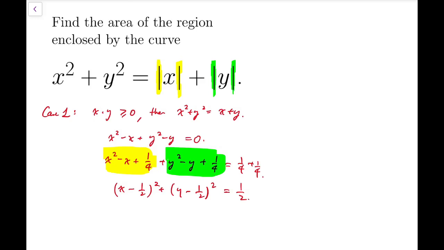So that means, in this case, we have a circle with center at a half a half and radius root 2 over 2. Now if I'm going to put this onto a graph, this is a coordinate plane. For the case that x and y are positive, that means we are dealing with quadrant 1, so that's case 1.